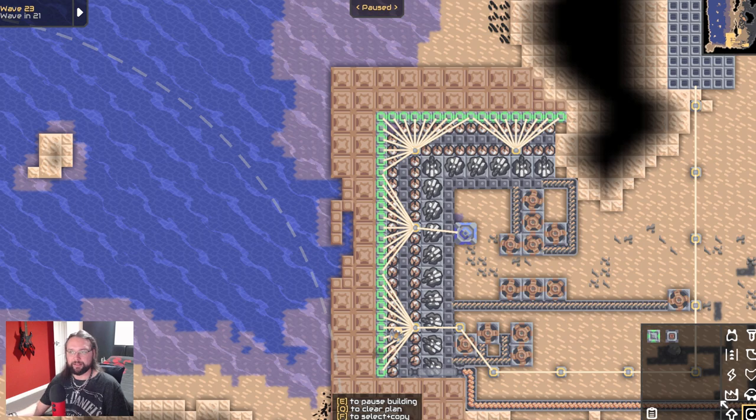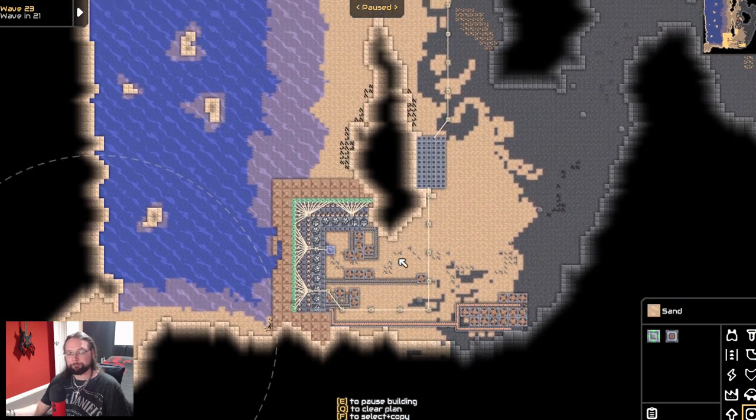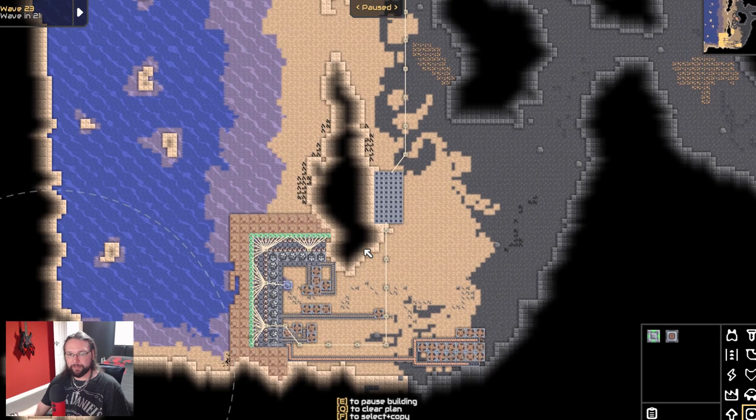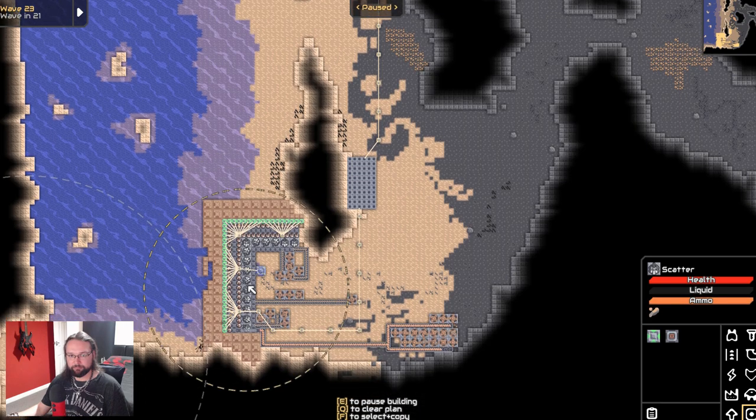I wish there was a way to clear off all the things. I've had a look through the buttons. I can't see any. But yeah, that's going to be it for this episode. We'll finish this map off next time. This defense we've got down here is ridiculous, in my opinion.